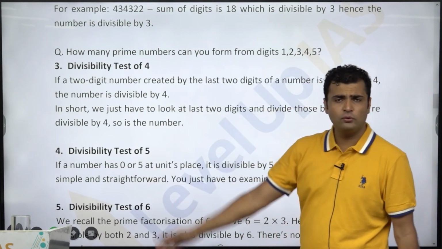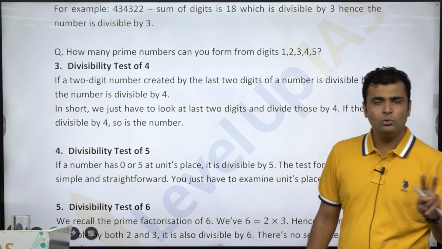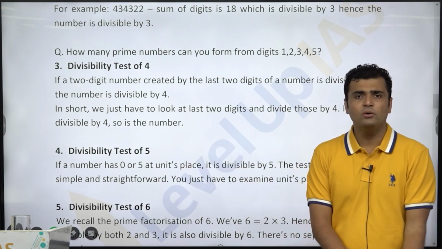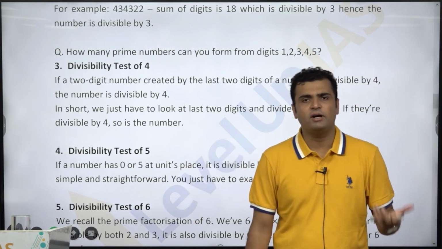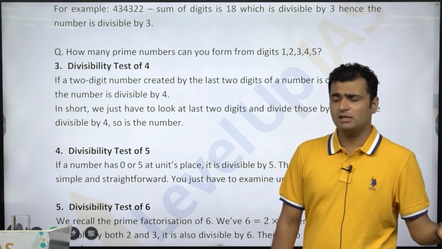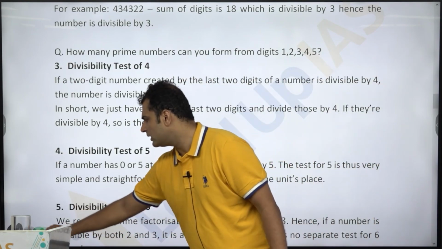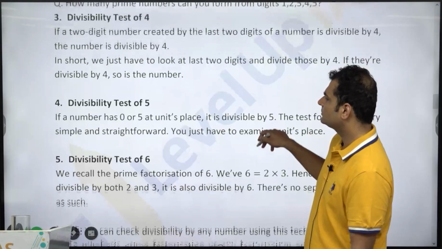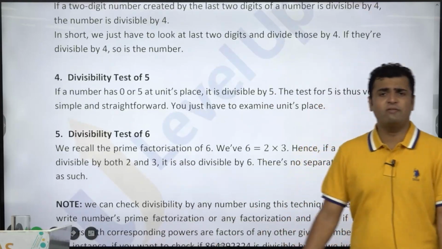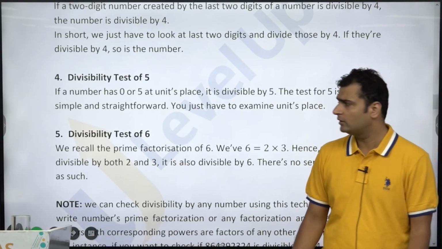Fine, that is test of 4. I hope you remember. Now test of 2, 3 and 4. Test of 5: अगर यूनिट प्लेस 0 या फिर 5 है तो नंबर इज डिविजिबल बाय 5, अगर नहीं है तो नहीं. वेरी इजी. आई थिंक दिस वुड बी द सिंपलेस्ट. अगर एंड में 0 या 5 है तो नंबर डिविजिबल बाय 5 है.